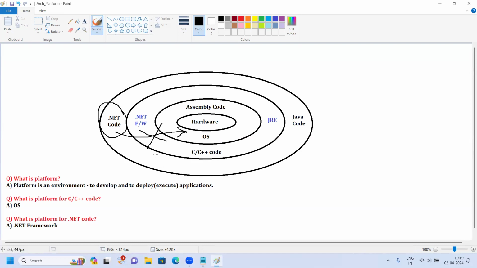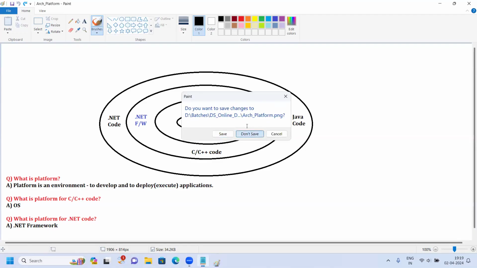The only approach you have is to give the .NET code to the .NET framework. The .NET framework will take that code to the OS. The OS will run that program on hardware. Okay, that was one more part.